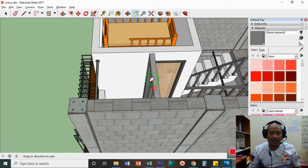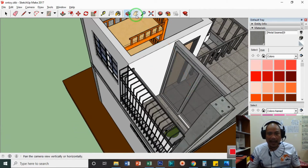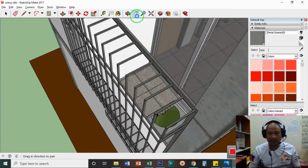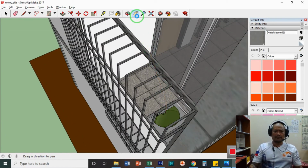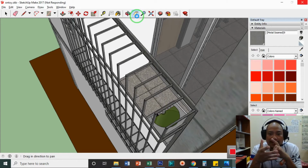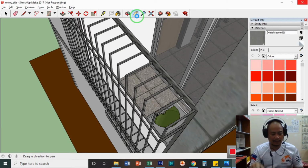Here also at the back, we have an aluminum sliding door and a little space for washing on the second floor. Now here, I suggest that due to the limited space of the house, you purchase a washing machine that also has a dryer, so you do not take more time to dry your clothes.